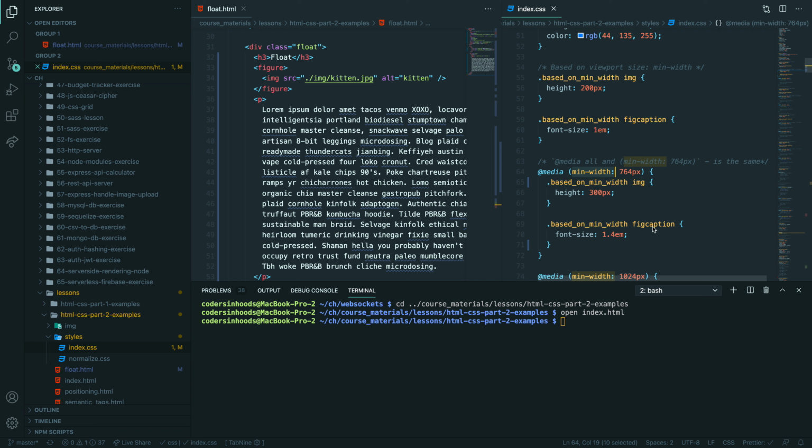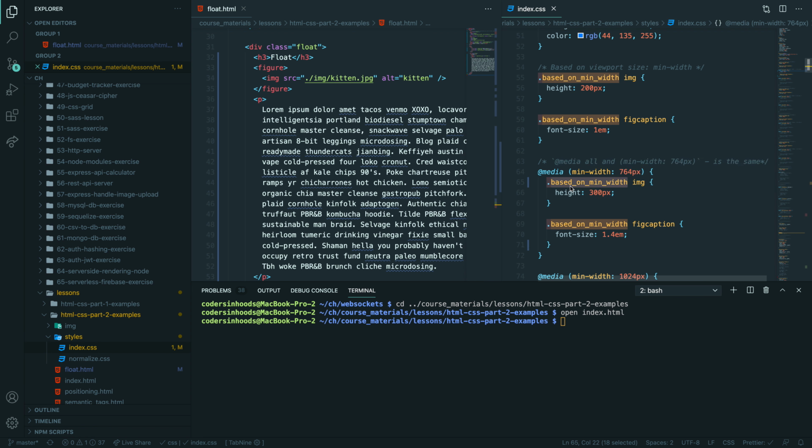Yep. Then when you said based on min-width, what is that, a CSS class? No, this is the condition, min-width. It's not a class, it's just the syntax of a media query. Okay, now I'm referring to line 65. Based on min-width, because it's starting with a dot, so it looks to me like a class. That's what I'm asking. Oh, this one, yes. Based on min-width, sorry. Yeah, probably not the best naming.